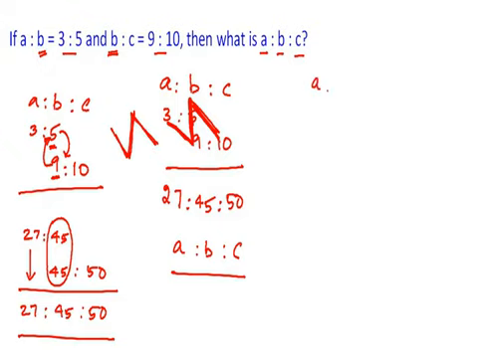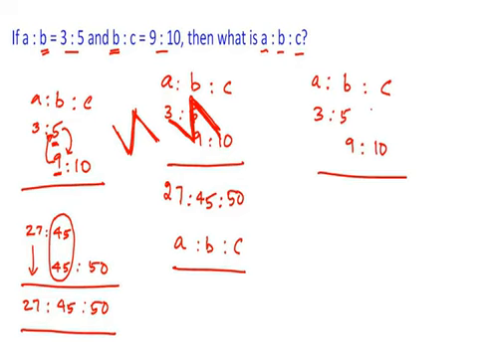So A is to B is 3 is to 5 and B is to C is 9 is to 10. Whatever the question may be, just make sure that you write the common element in the middle. So we can clearly see empty spaces in the corners of the comparison, right? What we are going to do is very simple. Just copy down the values which are near to the empty boxes. So here we can put 5. Here we can put 9, right?